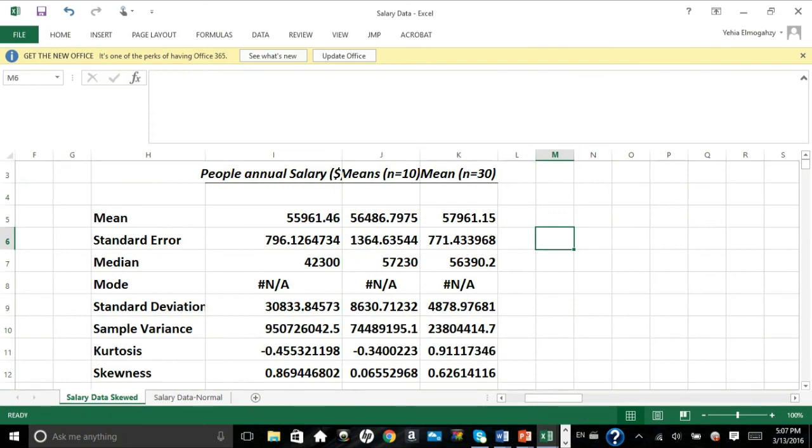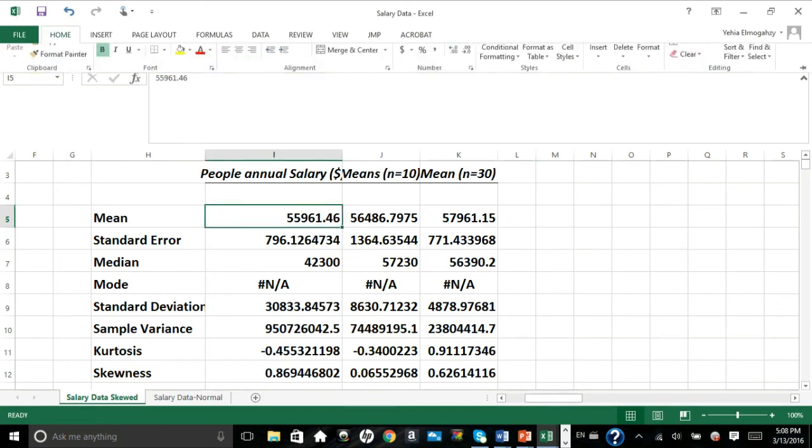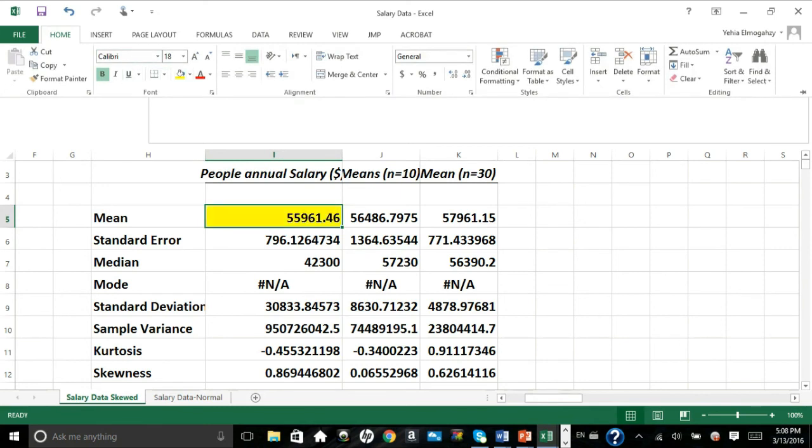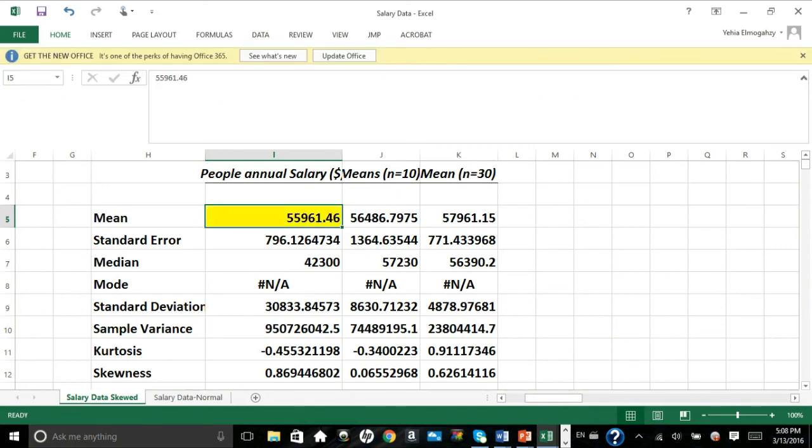One more time, we are trying to verify the central limit theorem. Look at the average value here. The average value of the entire population salary was about 56,000. And as you can see, and these are real data, the average did not really change much.